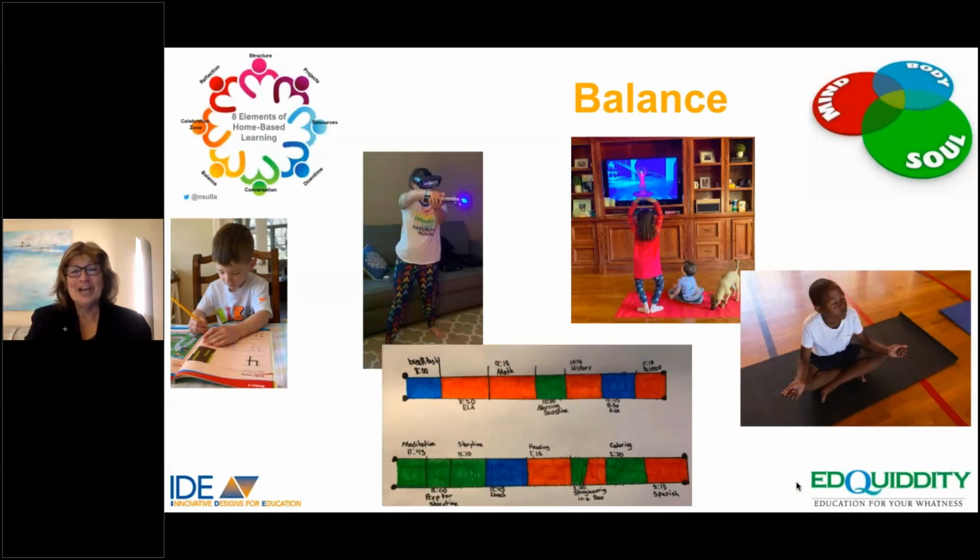Have your child create a timeline of what they worked on, what they did, when they stopped to eat, when they stopped to hydrate, etc. Have them track their day, and at the end of the day, go back and highlight everything you did that was really exercising your mind, and then what was exercising your body, and then what was feeding your soul. And then sit down with your student and analyze, and here's a good conversation you can have.